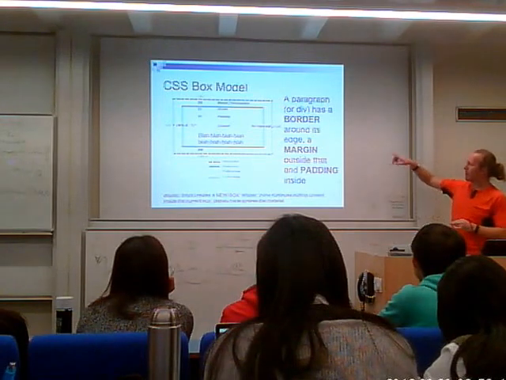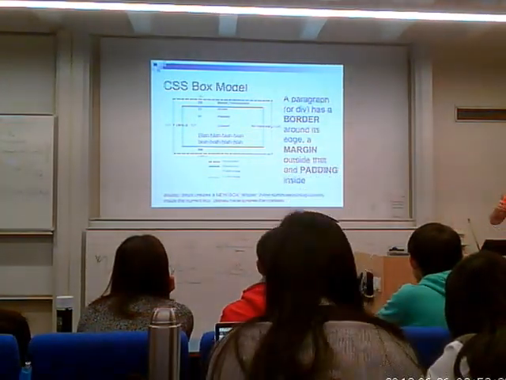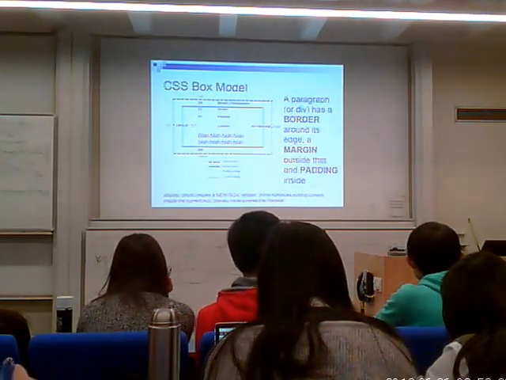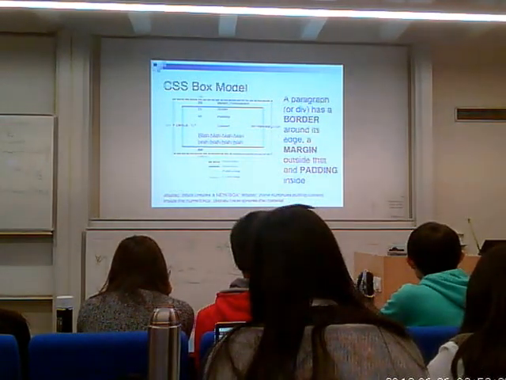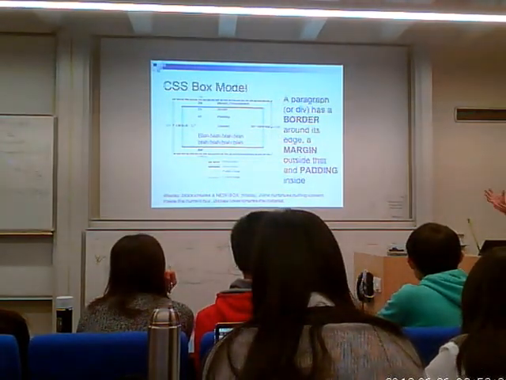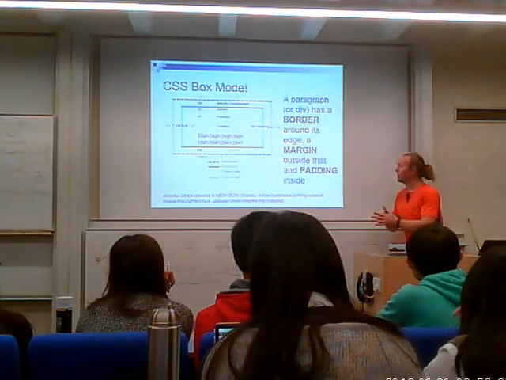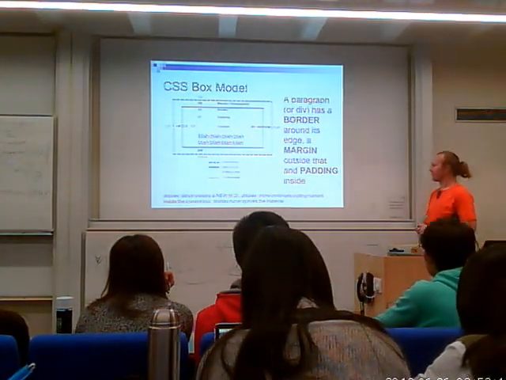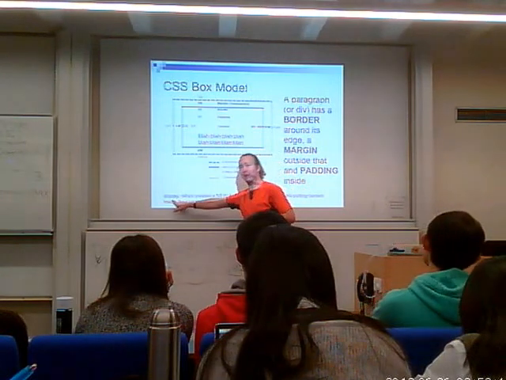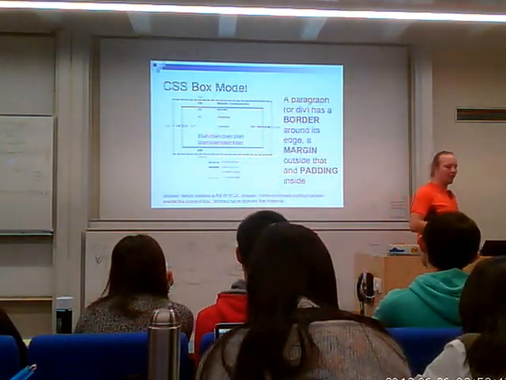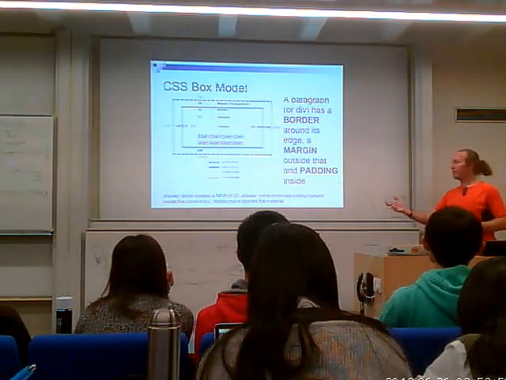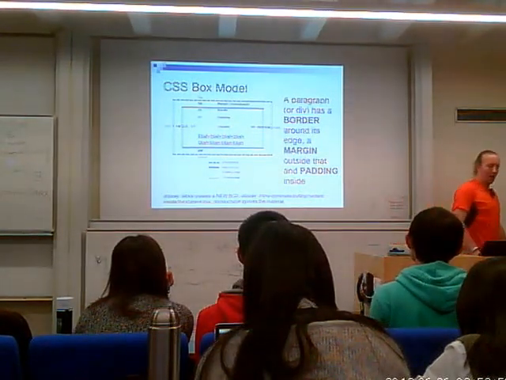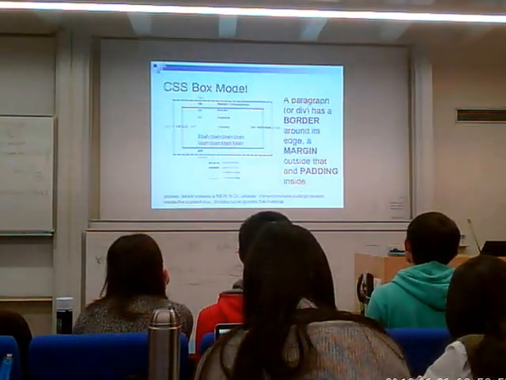The other thing to be aware of about the box model is that there are ways of changing it. Some elements act as certain types of objects within the display relative to the box model, and you can change that through CSS. There is a property called display, and its two main values are either block or inline. Although you can use display none to make something completely disappear. But block or inline is what defines what happens with the box model.